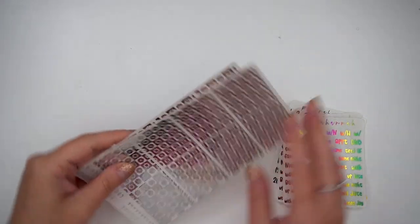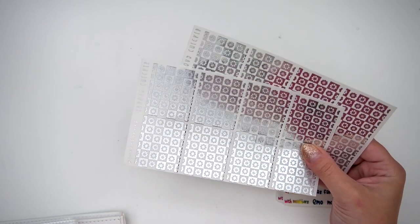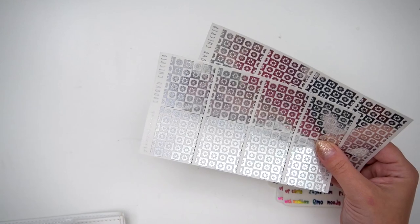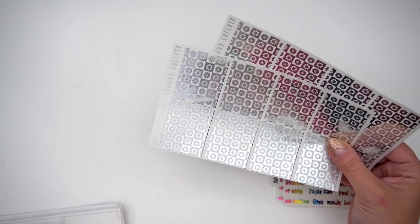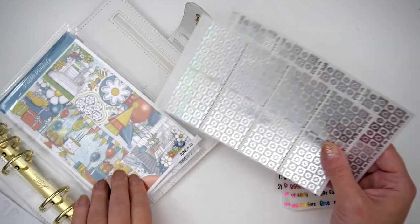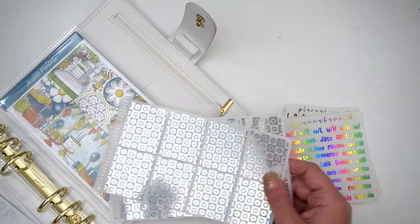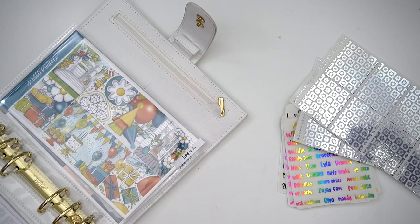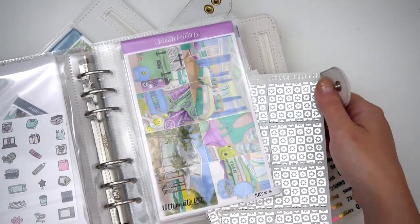I did pick up just two of the underlays in groovy checker. I think I was going to get them in the color of the month, but I think I just missed on those for the week of my mother-in-law's birthday. I am going to get them in the color of the month — like the gold sequin — I think that'd be really cute. But I can use these other times. I can even use it with the sunny days kit — I was going to use sparkly hollow with that one.